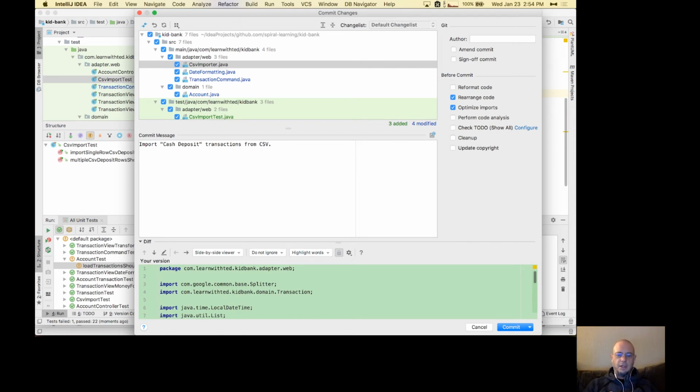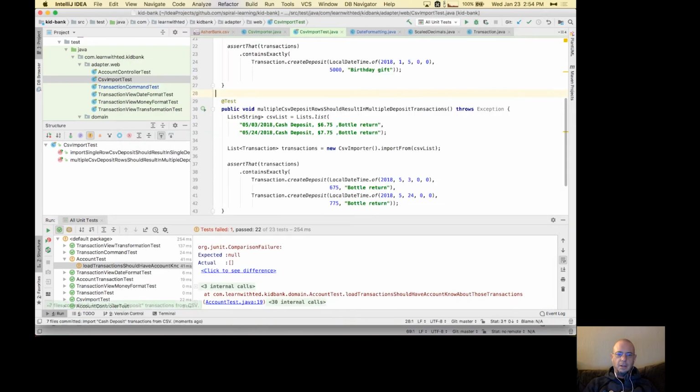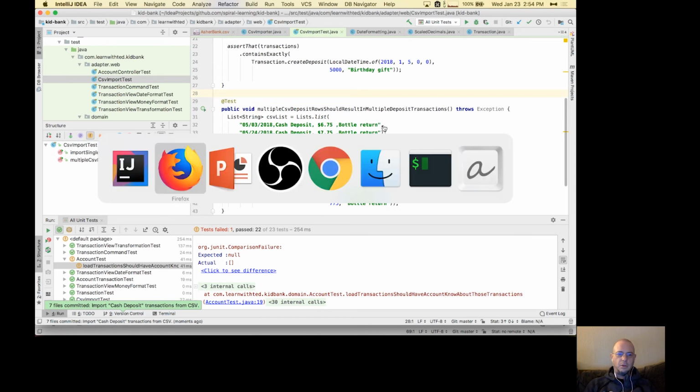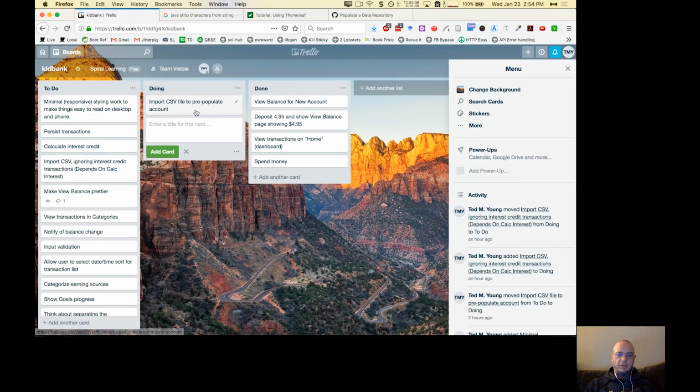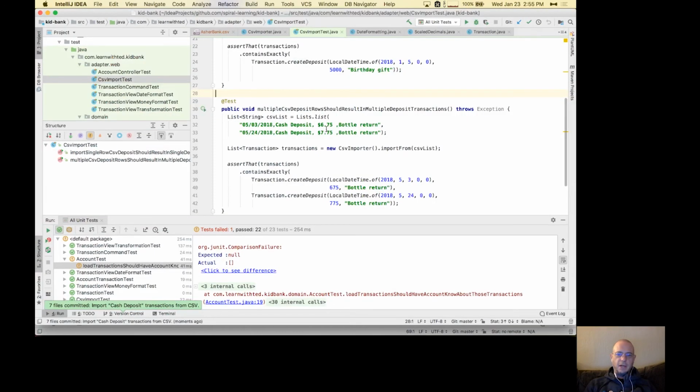And I wish I would stop doing that. Okay. All right, I'm going to take a break, and I'm actually going to continue on because I want to get this story done. So where we are is we're still doing the CSV file to pre-populate. We've got deposit working. So when we come back, we're going to handle the spend, the interest credit, and then handle being able to copy and paste that CSV into a web form, basically a big text area that will then load up all the transactions, and that should all work.